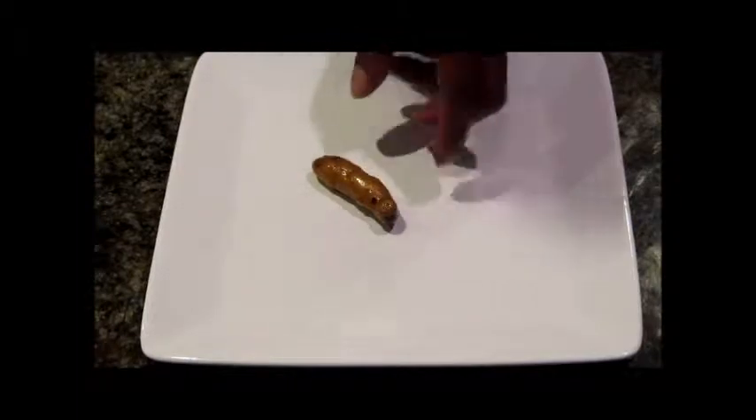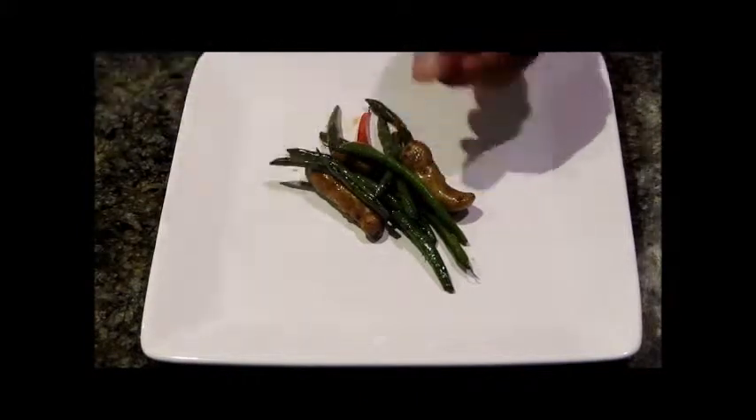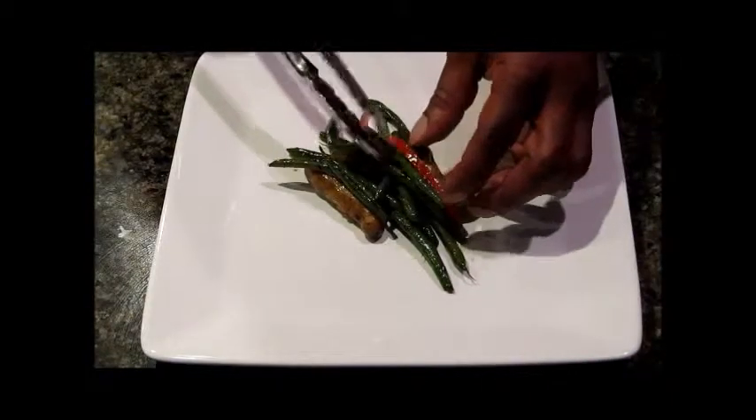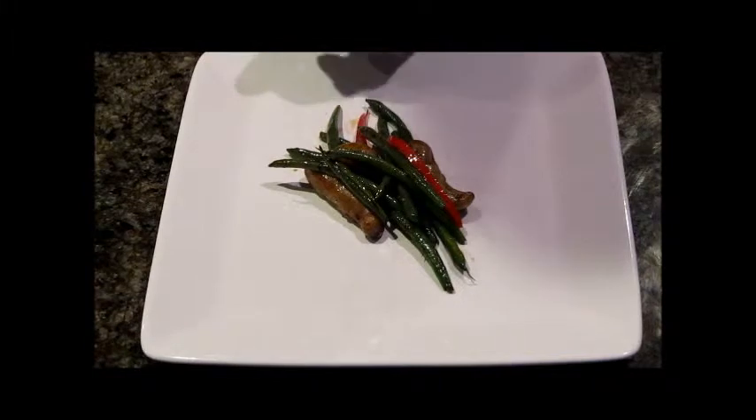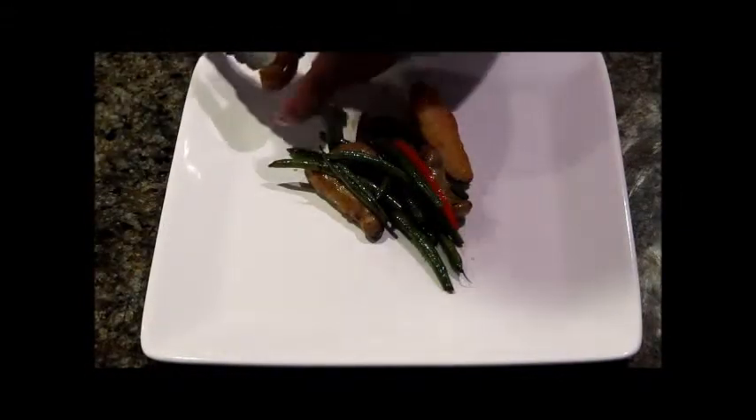Let's go in with our green beans and potatoes. Let's put a few potatoes in just like this. I've added a little more color to the plate by adding red bell peppers to the string beans and potatoes — just add a little color, just like that. Let's put a few of these around the edge, just like this, and put another one down like that.